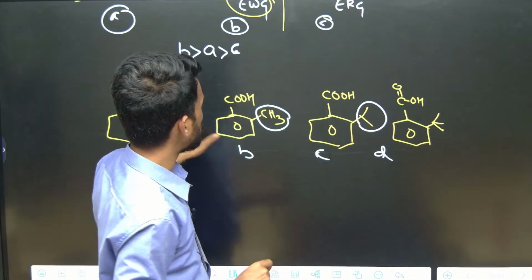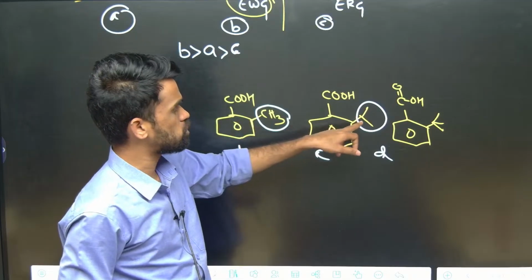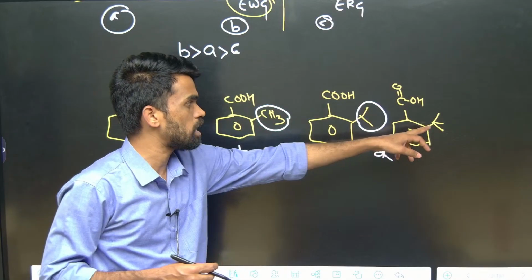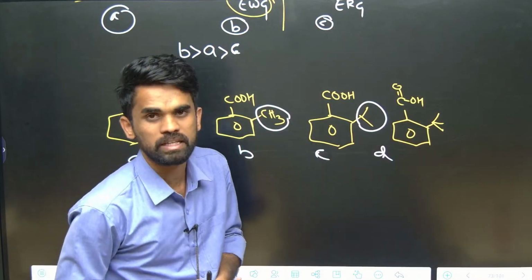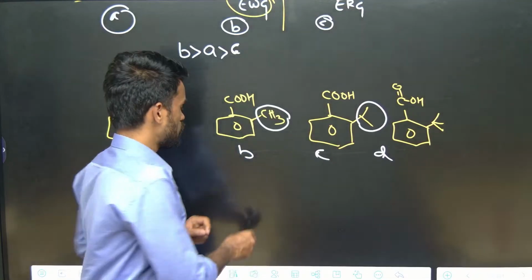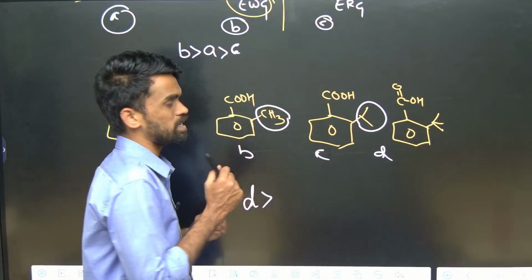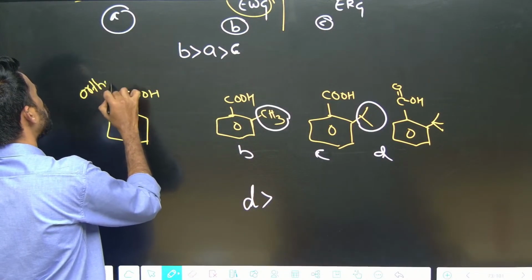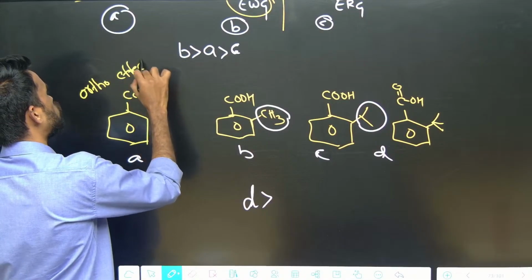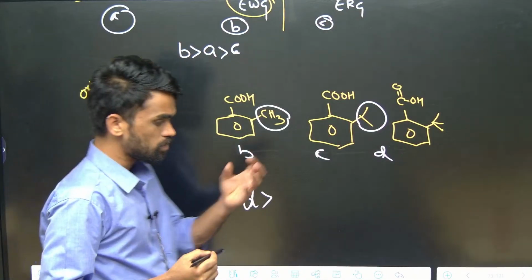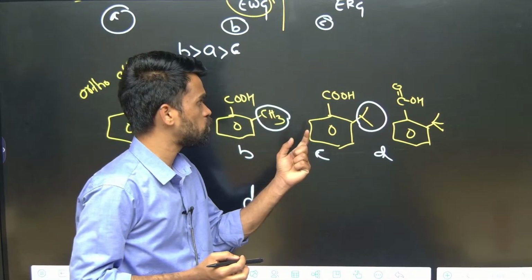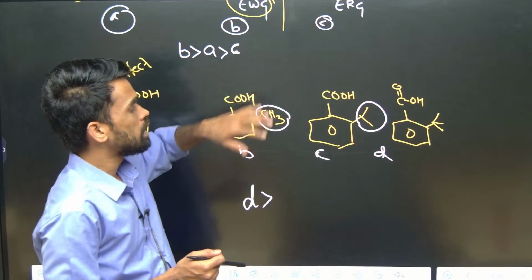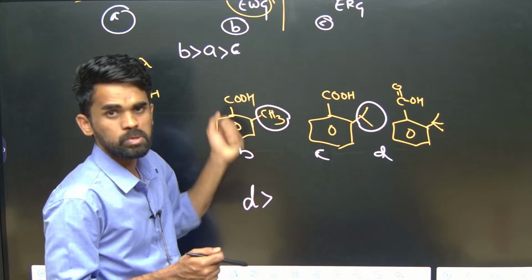But here, if you observe, there is an alkyl group, this isopropyl group, and that is a tertiary butyl group. We know it is a stronger releasing group, so this should be the least acidic, we might think. But here, exceptionally, D is more acidic. Why is it more acidic? This concept is called the ortho effect. So what is the ortho effect? Whenever a group is present at the ortho position of an aromatic carboxylic acid, it increases the acidic nature of the compound.